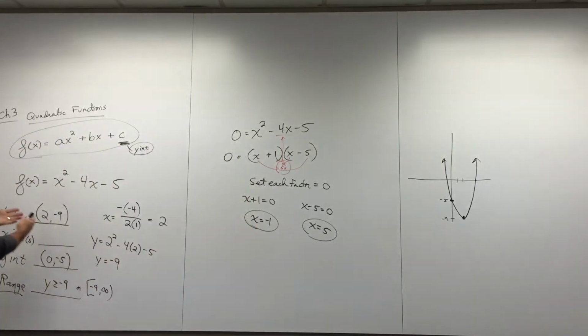I'm going to put them over here in my little answer. There are 2 of them. Listen, you don't write them together. X is -1, and what was y? Do you remember what was y? 0. Thank you. That's what made it an x-intercept. The other one was x is 5, and what was y? 0. Right. It's 2 distinct points.